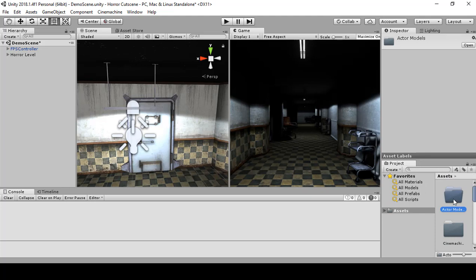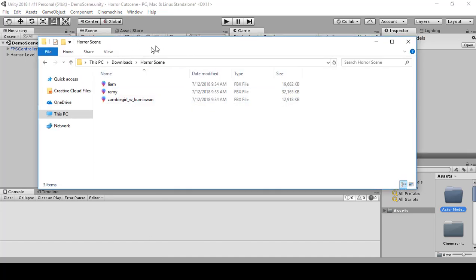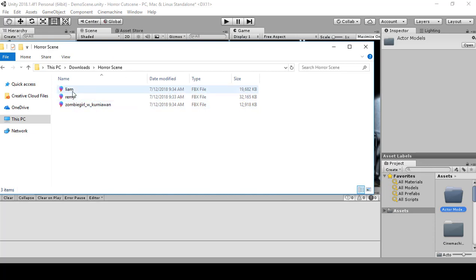The reason for that is to keep them separate. So actor models, and then open up wherever you downloaded your models and drag them into actor models. I'm going to drag Liam to actor models, and then we'll drag Remy, and then the zombie girl.